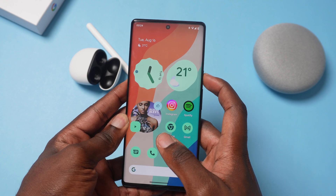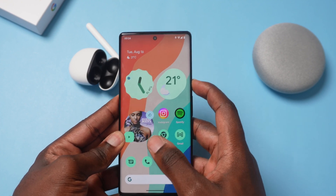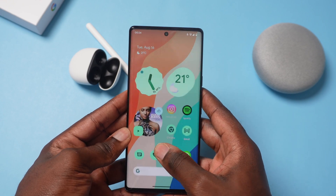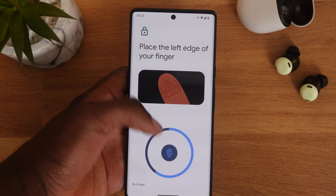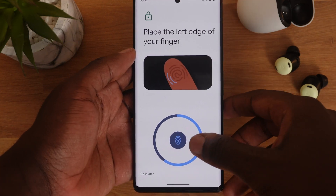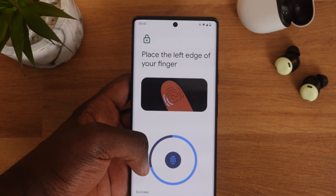It's now a lot faster and a lot more responsive to your finger. With Android 12, it had vibration feedback when trying to unlock your phone, and that in my opinion was one of the few reasons it was not as responsive as it should be. On Android 13, the vibration feedback has been removed, allowing for better access. They also added a few visual changes when setting it up. When registering your fingerprint on the Pixel 6, a new enrollment setup interface is now present with an animated GIF to show you which area your thumb or finger should be placed on the optical fingerprint scanner throughout the setup.